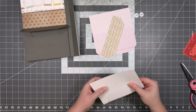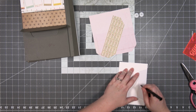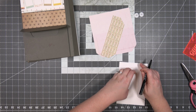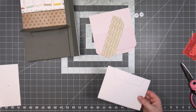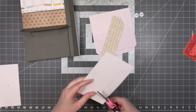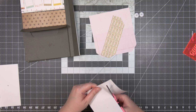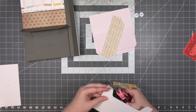Snap Click Supply has some Bo Bunny. Okay, thank you, Deb. I thought I saw some Bo Bunny digitally somewhere, so that's good. It's good to know that we may have a source for Bo Bunny. So I know Basic Gray, Snap Click Supply, Bo Bunny, Snap Click Supply. Of course, they have Echo Park and Carta Bella there, Prima as well. So they have quite a few designers now. And then Paper Phenomenon, of course, is an excellent source for digital paper. And like I said, I think she does once a month 50% off one collection coupon. So, you know, we can always plan ahead to buy with the coupon.